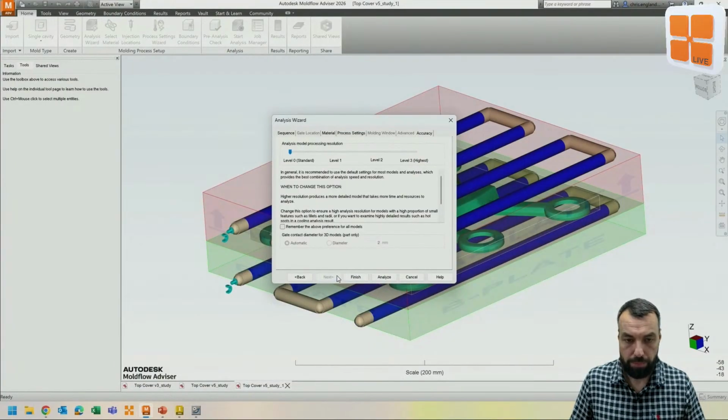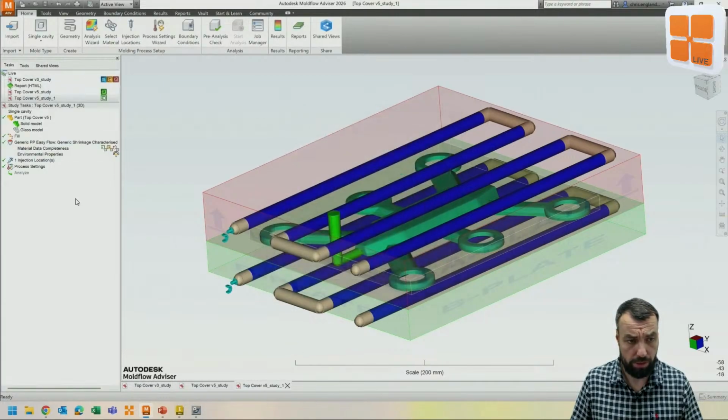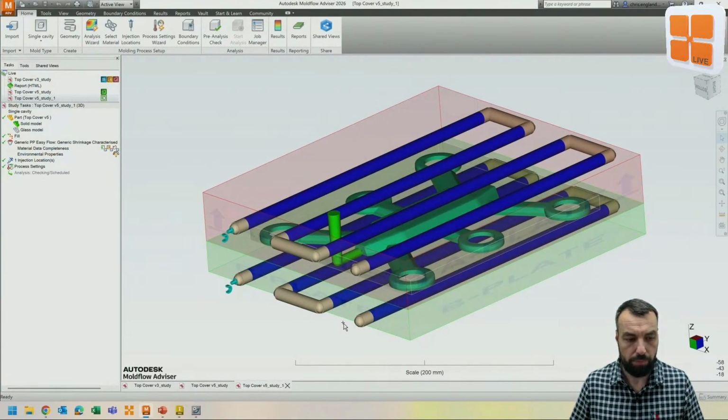So next, accuracy. We've got a bunch of options towards accuracy. I'm going to leave it on standard as, of course, we don't want it running too long. And from there, I'm ready to hit analyze. If I push analyze, it'll start running the analysis. If we just give it a second, we'll see the analysis start, and we'll see some loading bars down in our information tab in the bottom left corner. Right, so the analysis is now running. There we go, we can see it starting with the mesh.